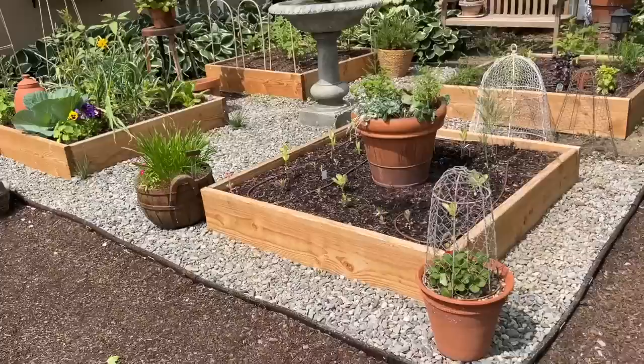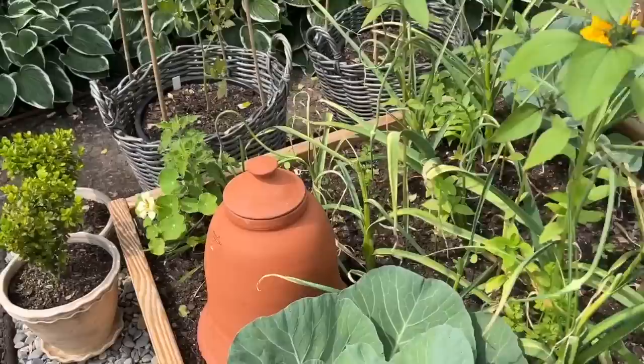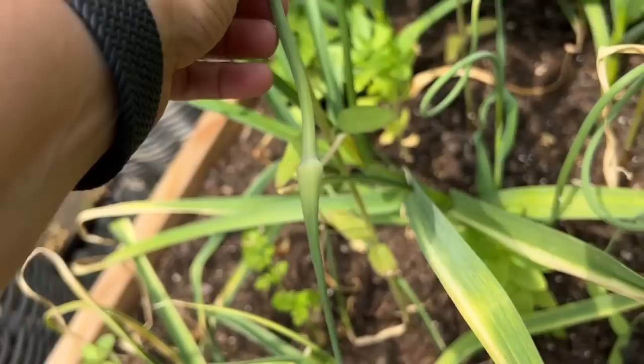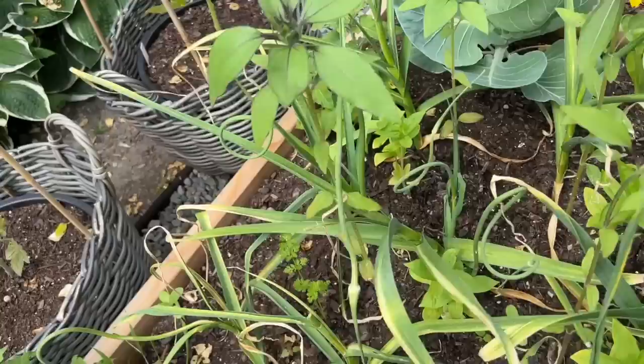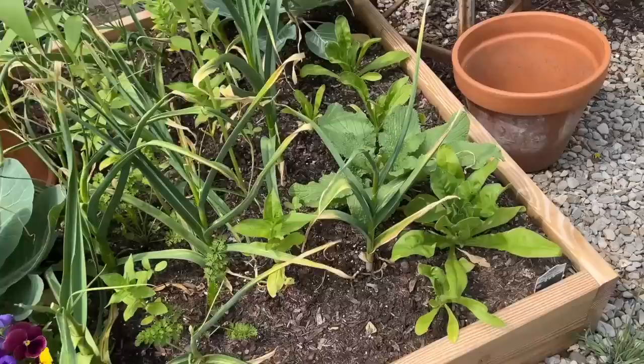Quick walk around and then I'm heading in. I wanted to give an update on this bed: I've got some beautiful cabbage, nasturtiums, garlic. I need to cut a few more scapes — if you have hardneck garlic, like this Music garlic, cut the scapes all the way off. You can make a nice pesto with them, very tasty. But you don't want to leave these on because they'll open into flower and take energy away from your garlic bulb — you want all the energy going to the bulb. I've also got zinnias, calendula, and borage mixed in here.